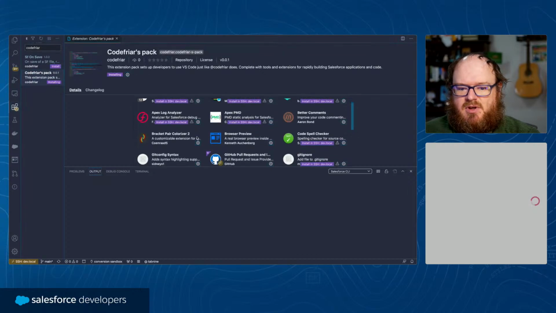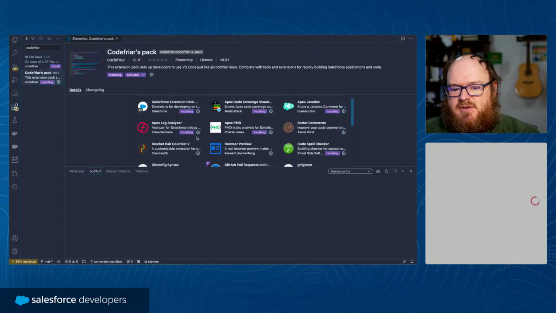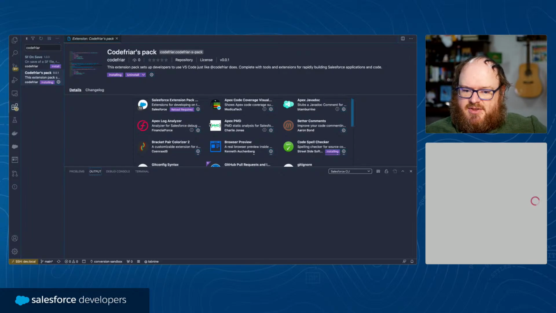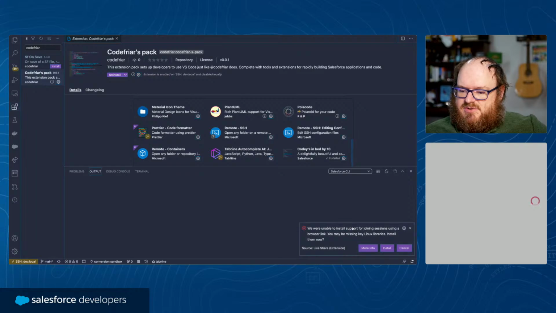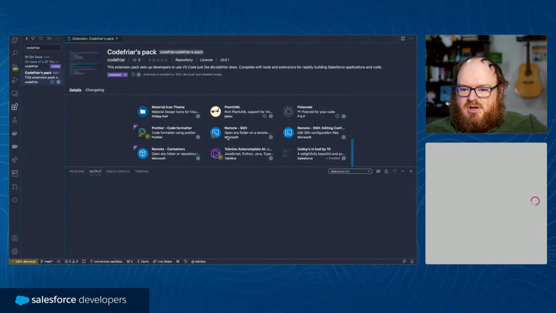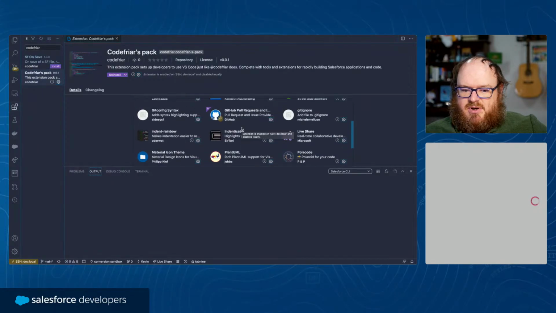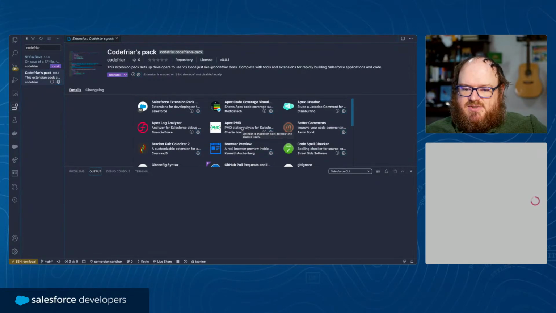Install. And you'll see that it's installing. If you caught it real quick there, it said where it was installing, and it's all on the dev machine. I think some of them, like Live Share and the remote stuff, have to be installed locally, but you'll see that it's going to install the rest of these on my remote server. It's already done.